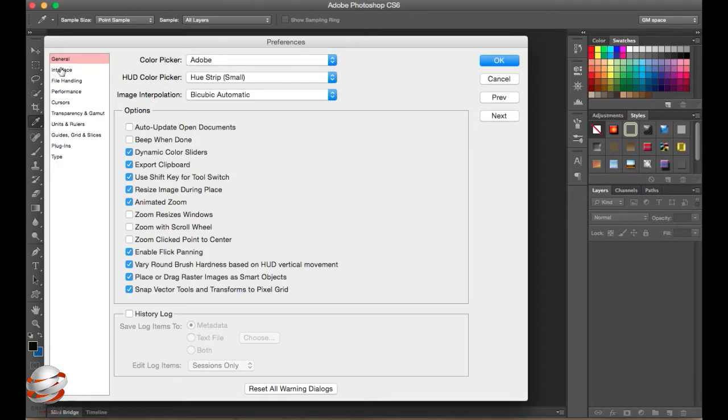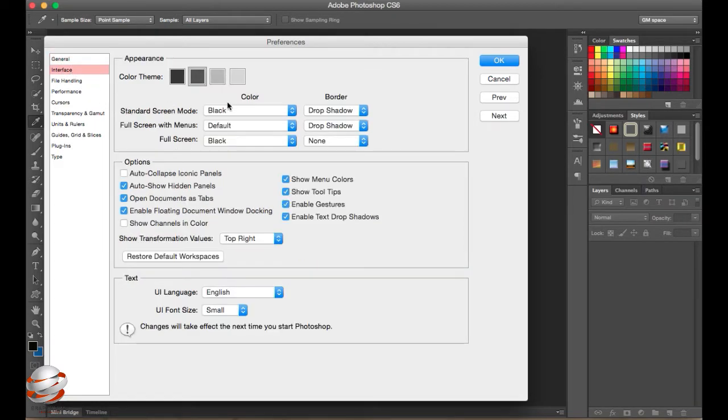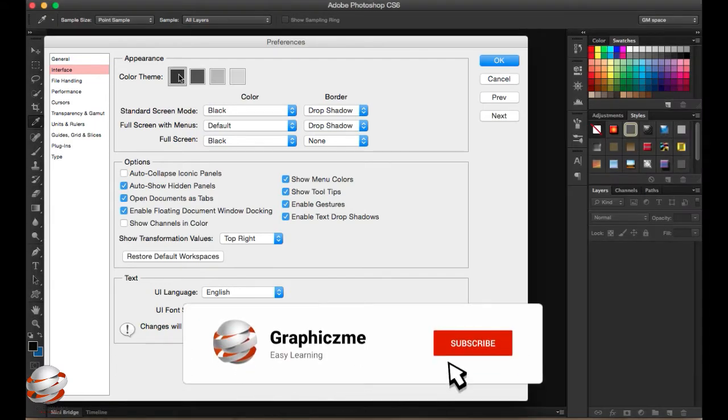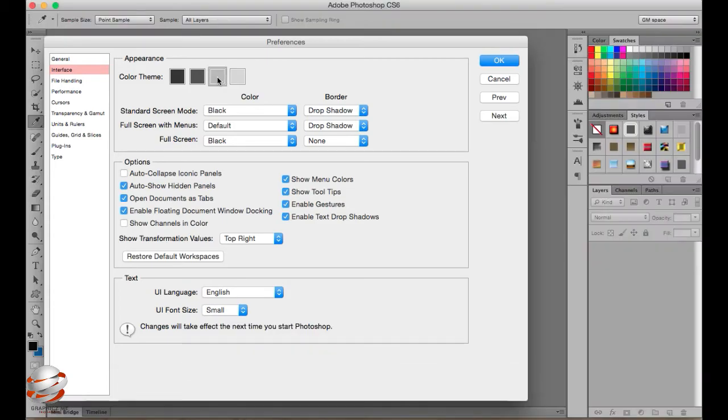Now I want to walk you through the settings. We are not going to talk about all the settings, but some particularly important ones, starting with the interface. If you look at the interface section here, you realize that we start with color theme. I'm on the gray interface. If I click on the darker one, you see the color changes. If I click on the light gray, the color changes, and if I click on the lighter one, it changes.